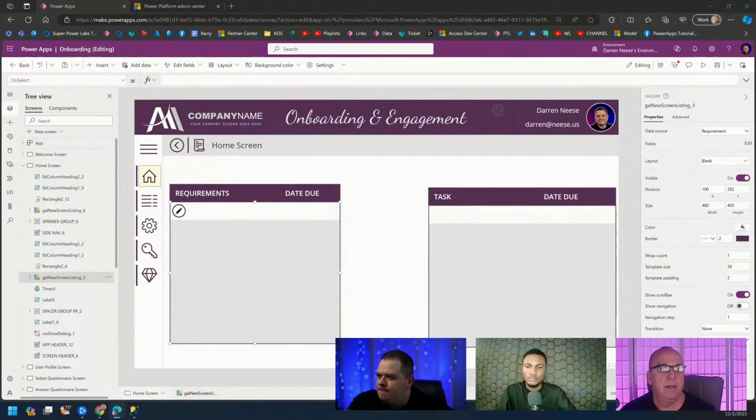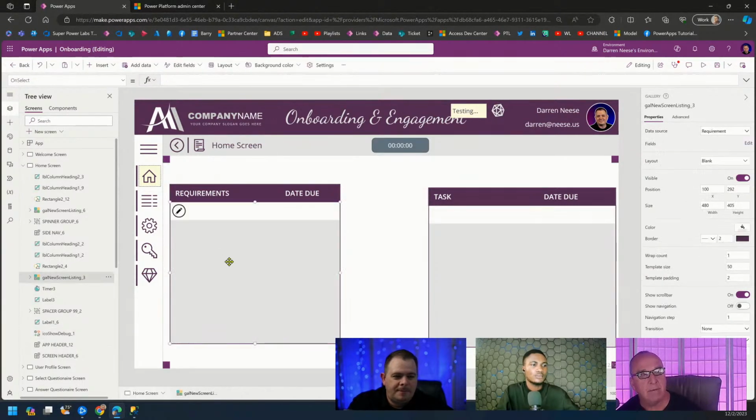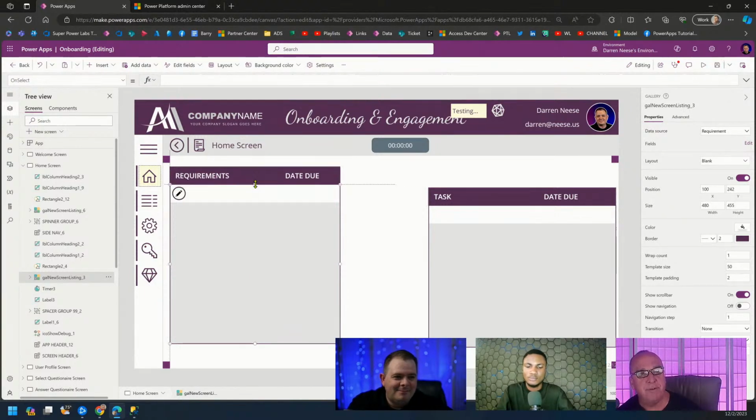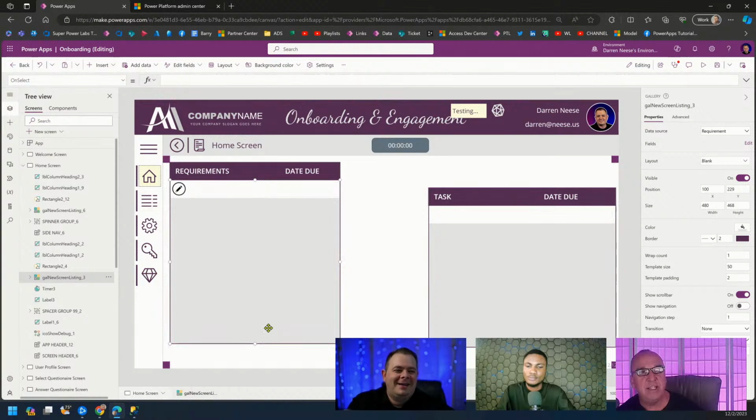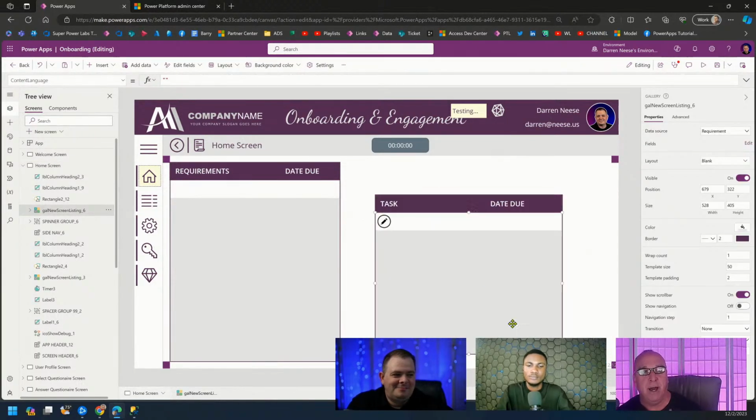Okay. Something that I think maybe it'd be good for you to mention, Darren, when you're talking about the dynamic sizing and positioning of these galleries and the headers of the galleries, is that you got to be careful if you're trying this at home. Be careful that you don't change when you're moving it. Make sure you move the gallery and don't move the header, because as soon as you move that header, PowerApps is going to put a hard coded XY value in there.